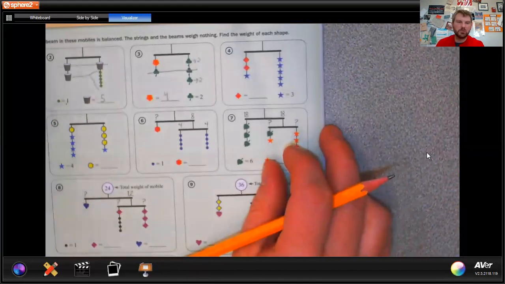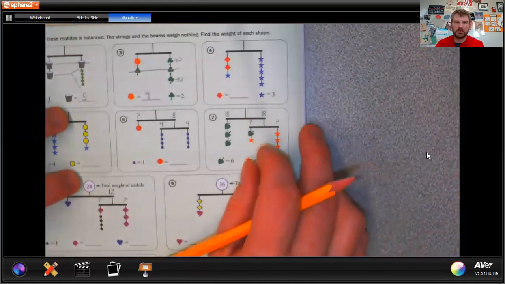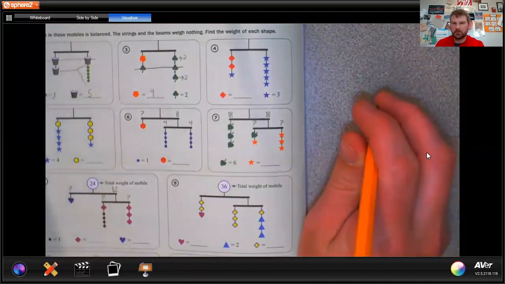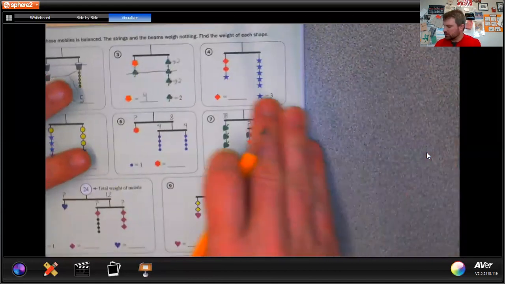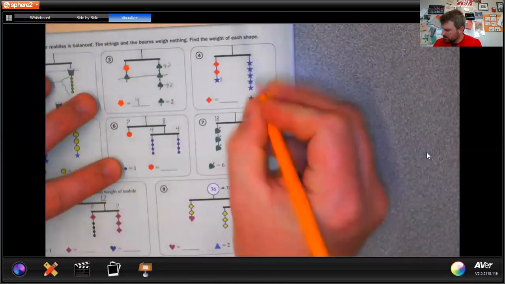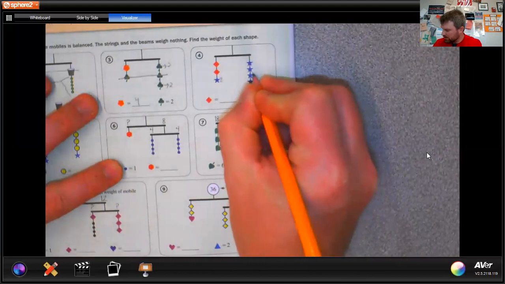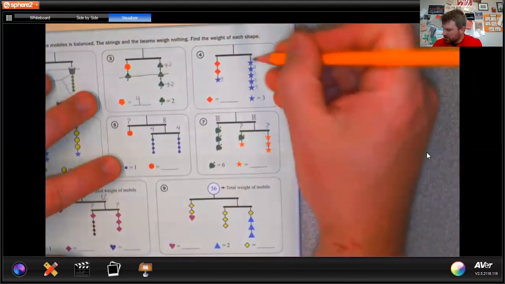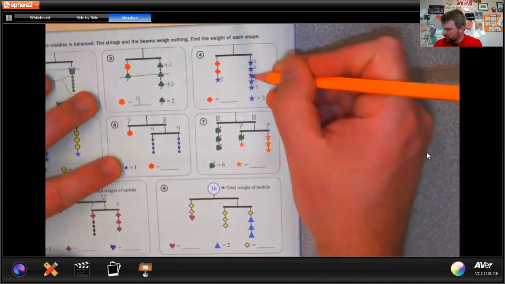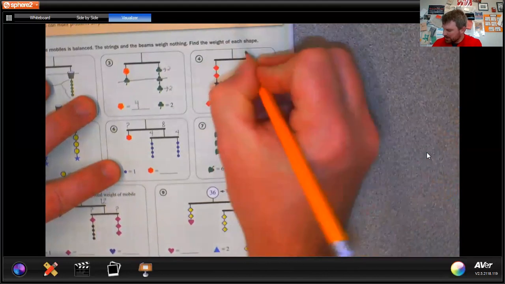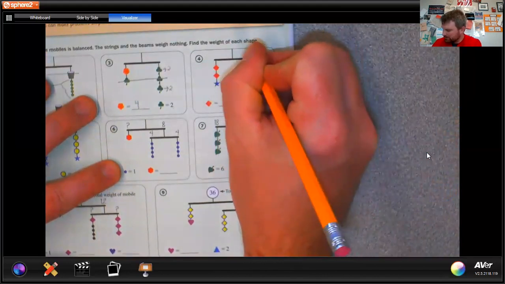Now there's another way we can look at this, and I'll show you that here on the next one, that I think is just a little more tricky. Okay, so here we know that a star is 3, so that means there's 3 here, 3 here, 3 here, 3, 3, 3. Okay, if I add up all of these, I got 1, 2, 3, 4, 5 stars. If I add up all those 3s, I get that this side is 15.